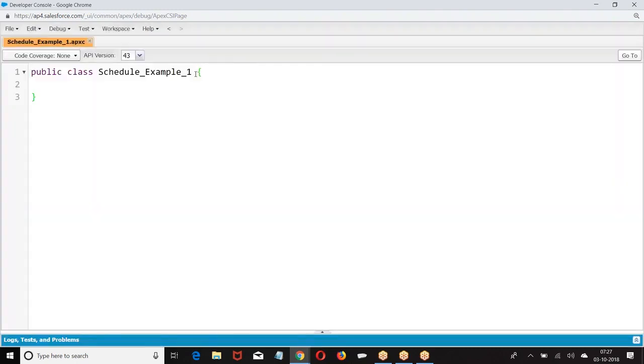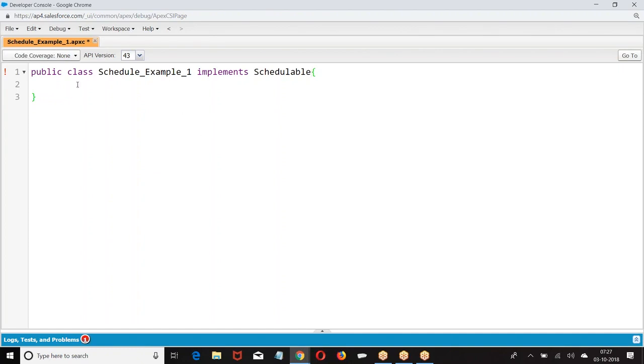Class implements Schedulable. If a class implements Schedulable, then we have to go for the execute method.